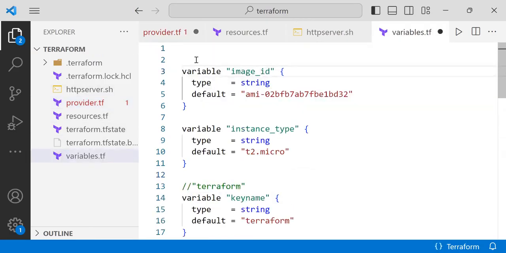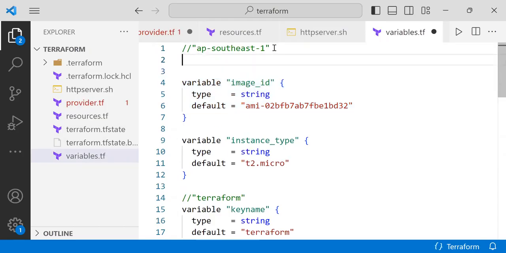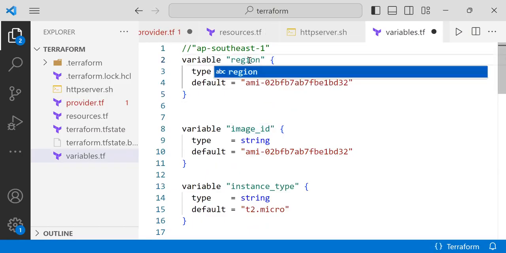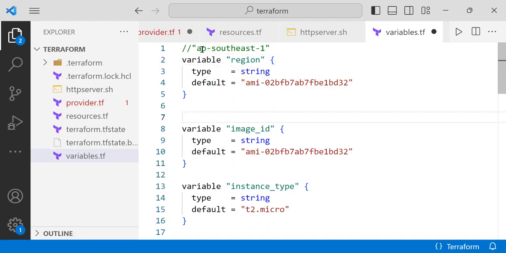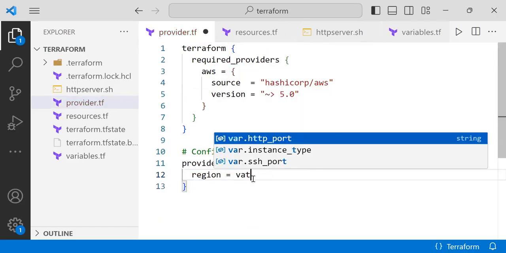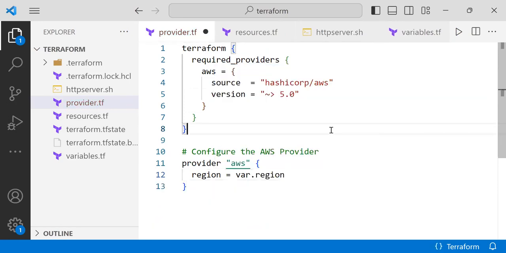Let me define one variable for the region.